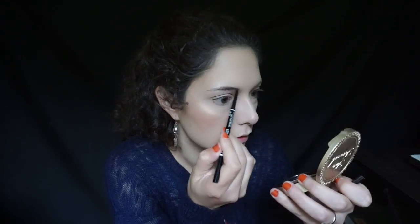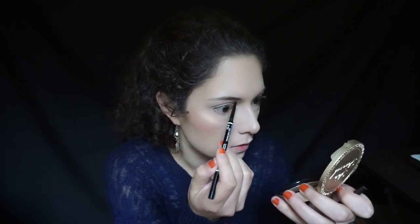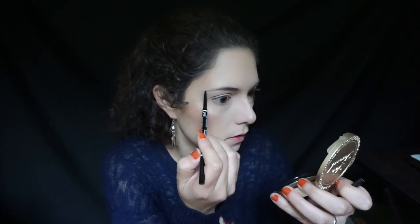shade Brunette. I am just running the spoolie through my brows just to make them a little bit more shapely, and then I am filling them in with the pencil part, and then I'm just going to take that spoolie again and I'm just going to drag it through just so there's no harsh lines and everything looks natural.